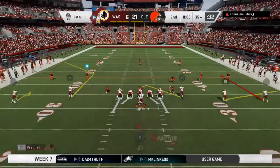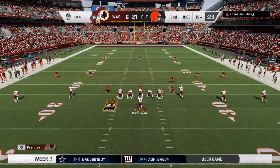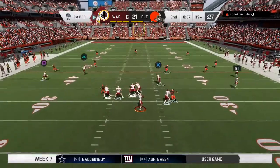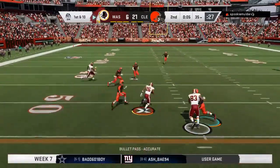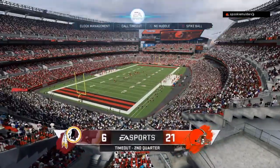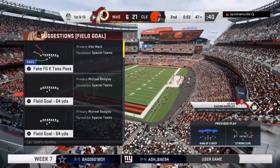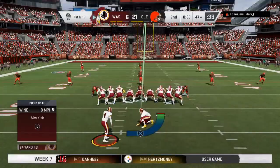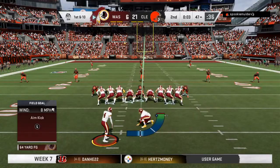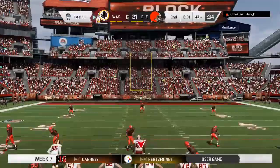Out there ready for this next drive, the Redskins offense. Time here for likely one play, then off to the locker room, and they're going to have some adjustments to make. They certainly will, and I think a lot of people are thinking to themselves, all right, take the knee, get out of here, regroup. But how will the head coach and his staff approach halftime? Will it be angry? Will it be clinical? Will they be calm? Will they just let it all out? Who knows? I'm going to be a fly on the wall for this one, though.